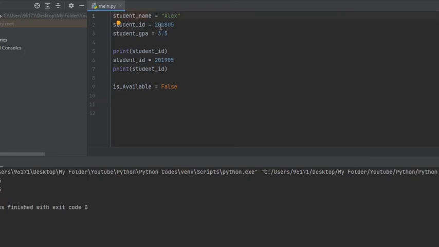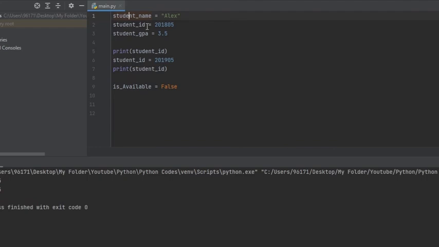Regarding the name of the variables, I advise you to always use descriptive names. So for example, here I'm referring to the name of the student, so I type student name. Now variables can't have spaces in them. So I usually use underscore, which makes the name of the variable very descriptive and very beautiful.